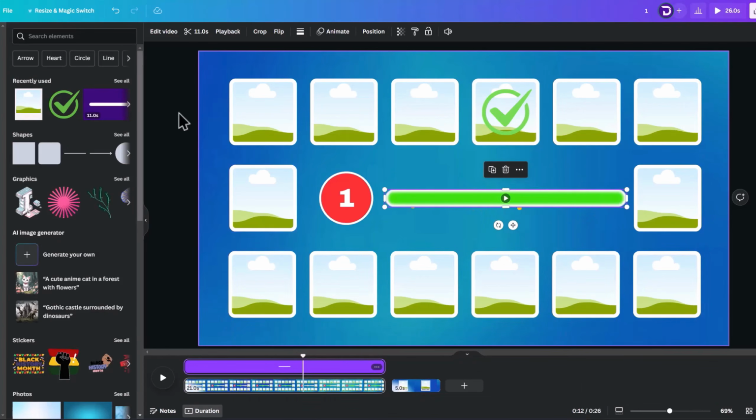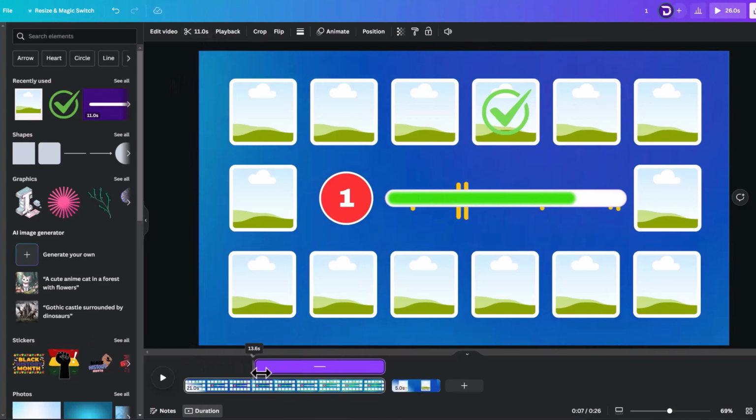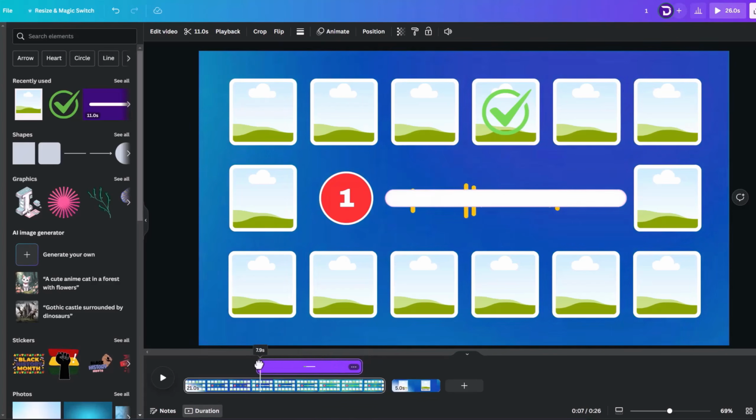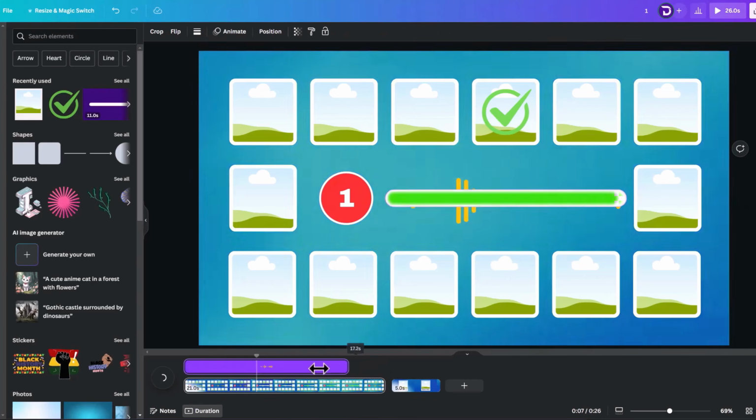If you look at the duration of the bar at the top, you'll notice that it's 11 seconds, so you need to trim the bar to 11 seconds as well. Then drag the playhead to around 1.5 seconds from the end and shift the bar there. This will make the bar stop at around 18.5 seconds and start at 7.5 seconds. Then, when the loading bar starts should be the same time the sound wave will stop, so I'll click on it and trim the end handle there.